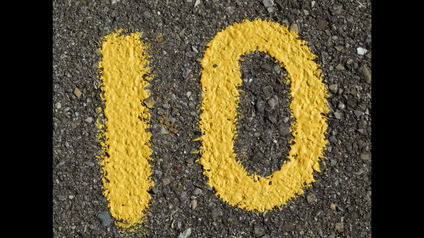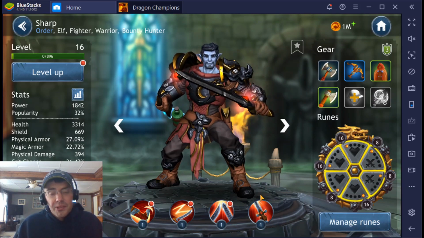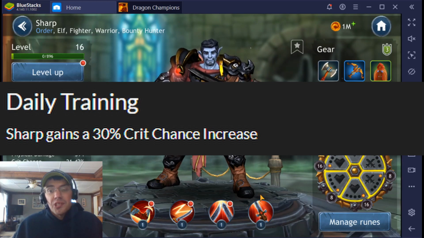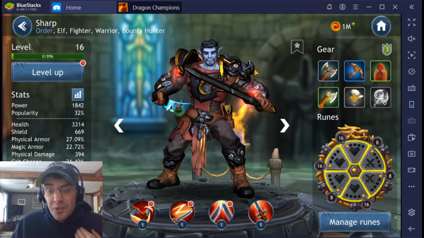Number 10. Number 10 comes from Sharp. Sharp has a passive ability called Daily Training, and it gives Sharp at maximum level 30% critical chance increase. 30% critical chance increase at maximum level is absolutely humongous.